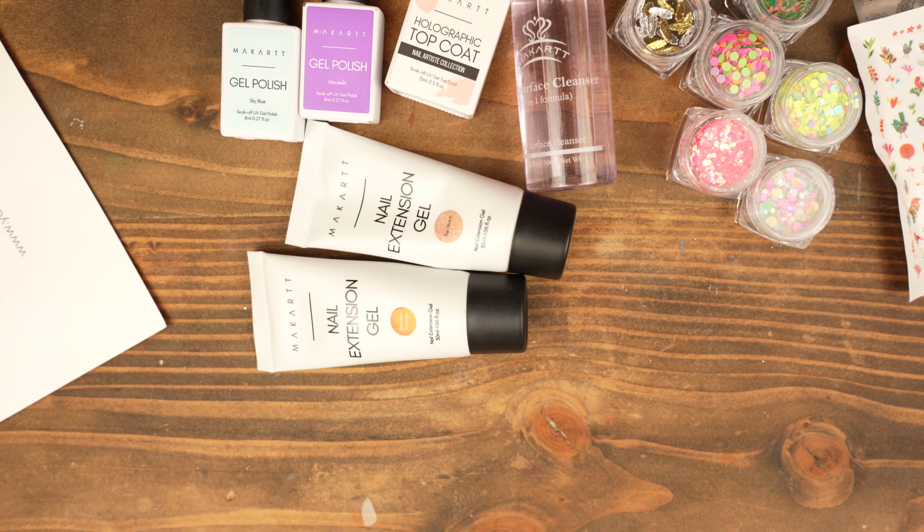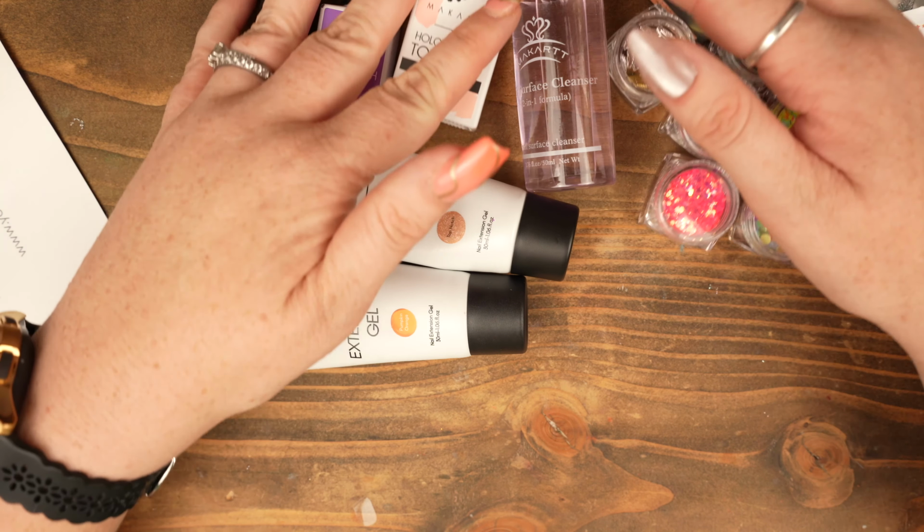I like everything in the box as usual, but sadly I think this is going to be my last box for a while. I just have a lot of stuff right now and I get a lot of PR now, so it's hard for me to get to my boxes and be able to do nail looks with them. Unfortunately, I have 3 boxes that I didn't even get to. They're sitting next to my stuff and I really wanted to use them, but I just didn't have a chance. So once I'm done with this batch of PR that I've got to get through, I will go ahead and do an all Makartt, Your Nail Lab box nail look or something like that, where I can at least use the stuff and show it to you on camera, because I like their products and I like to use them.